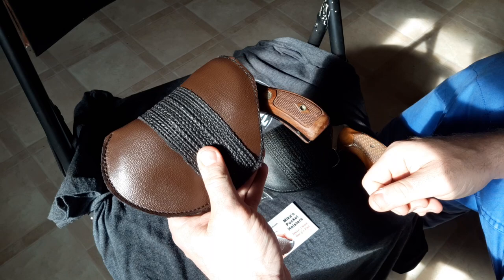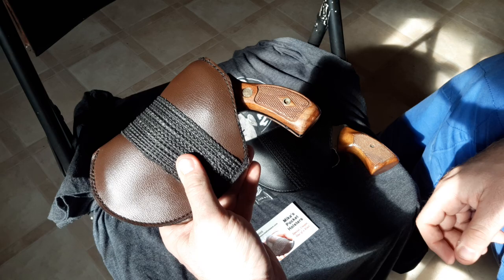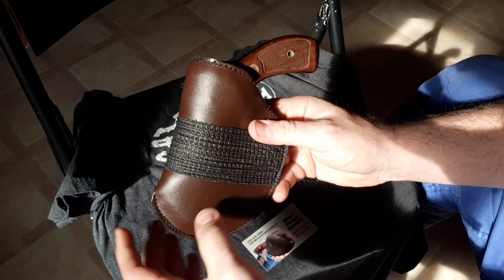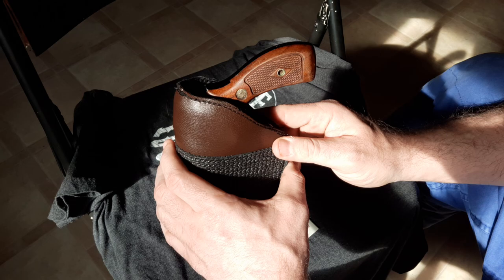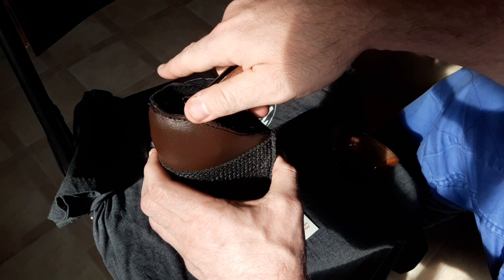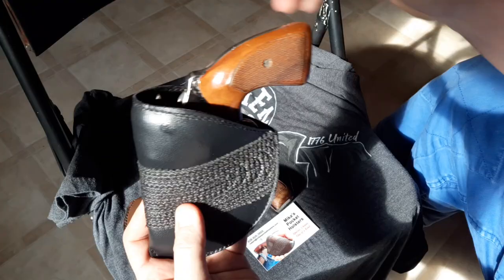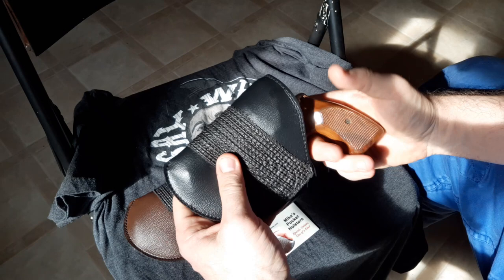It conceals well from the outside. Some of my slacks, you get a little too much handle coming out, but that's me and the way I'm built — a pistol wouldn't have that issue. Having that quick draw is utterly important. Unlike most pocket holsters, I can just straight draw it instead of having to rock on the back of my pocket to create friction and then pull. This holster has never once come out of the pocket even when straight pulling — you don't need to rock it back.